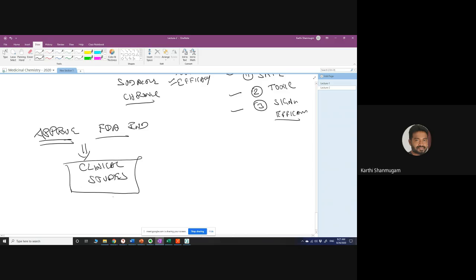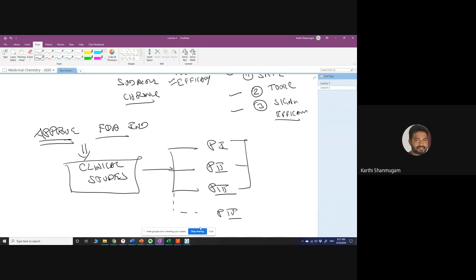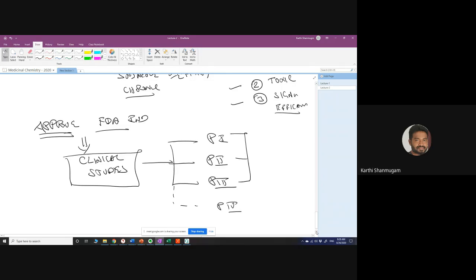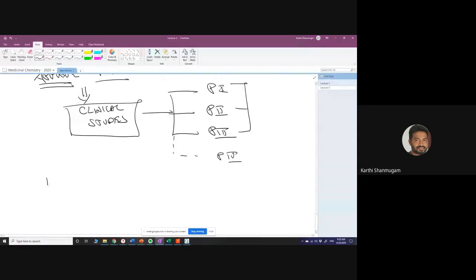In clinical studies, we have different phases. Basically we have 3 phases: phase 1 clinical trial, phase 2 clinical trial, and phase 3 clinical trial. There is one more clinical trial, okay, that is called phase 4 clinical trial. These 3 are the first category of phases: phase 1, phase 2, and phase 3. So let me tell you what exactly they do in phase 1, phase 2, and phase 3 clinical trials. I am going to tell you what normally the company does in a phase 1 clinical trial, right?